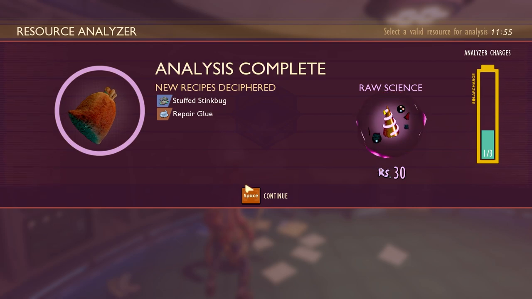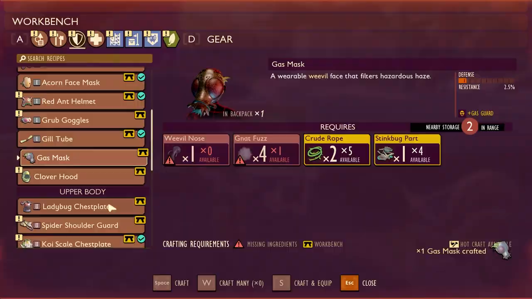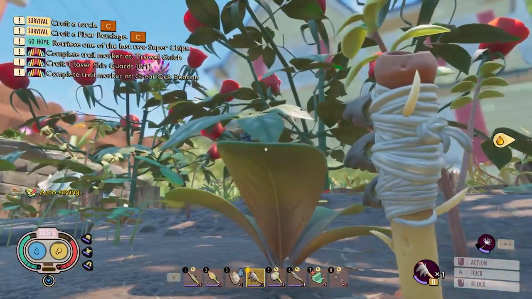Stuff stink bug and repair glue. We've found it. We've built it. So that'll be the end of this video. In the next one, we'll be going to the Haze Lab and discovering more secrets.